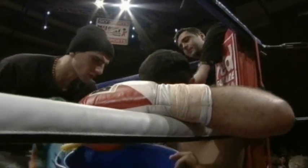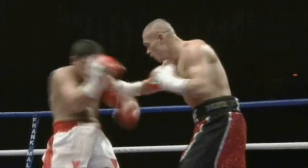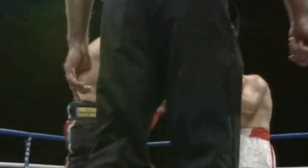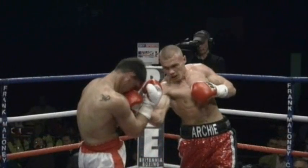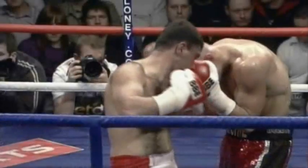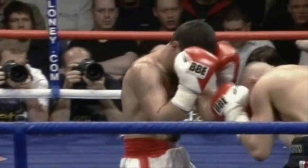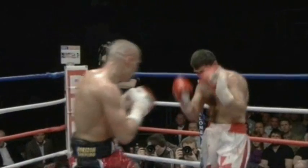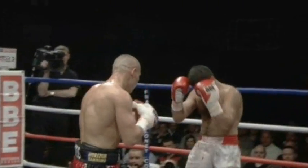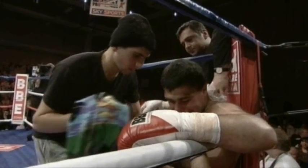Fellow Georgian fighter Kakaba advising in the corner with his countryman, who's nearly, Jim, at the end of this challenge. Yeah, well, the uppercuts that we've been praising have caused the damage to the nose, so I think Khucishvili is in pain. Probably he's struggling to breathe out of the nose, and I just think he's been sick, and the referee's over at the moment having a word with him. I wouldn't be surprised if it's time to get him out of there, but you can see that was the distress signs here. I think we're still going ahead with the fight, but the referee is just keeping his eye on him.